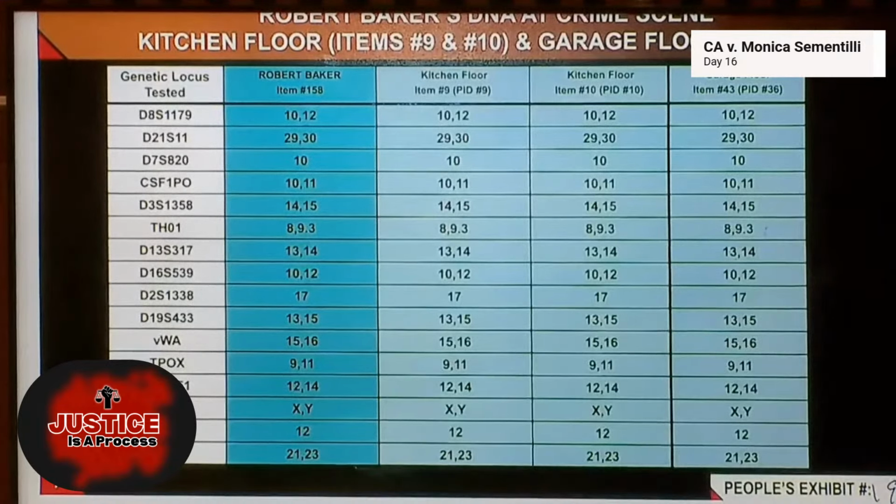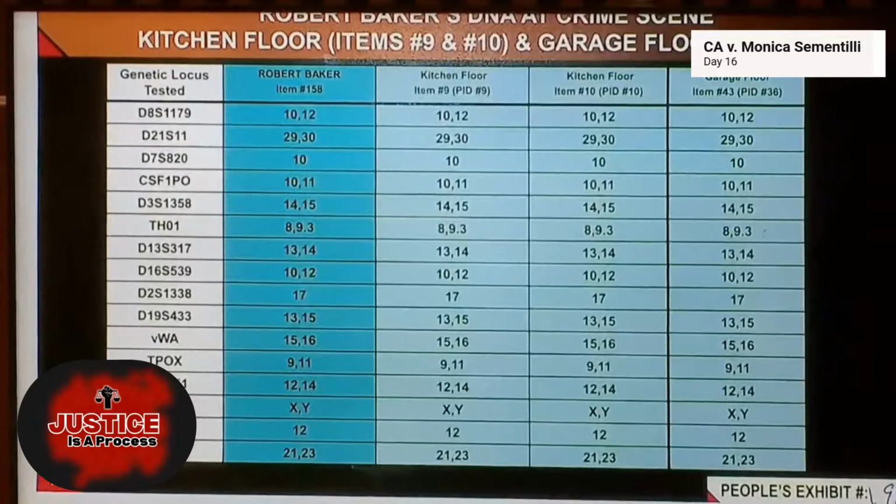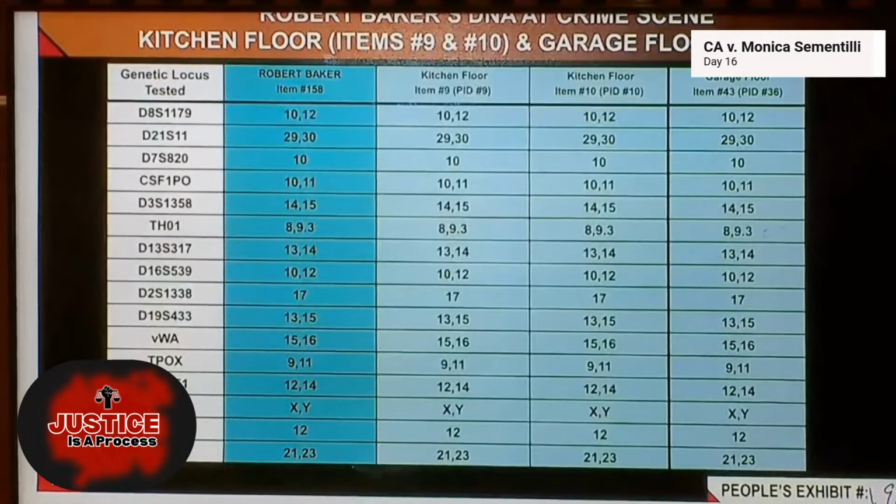I'm sorry. Say it again, please. 1 in 5 quintillion unrelated individuals. If we hear the number quintillion, most of us know what a million or a billion or maybe even a trillion is, but when we talk about a quintillion, how many zeros are we talking about? 5 quintillion is a 5 followed by 18 zeros. Okay. So what is the current population of the Earth, approximately? At the time we did this testing, it was about 7 billion individuals. It's probably somewhat greater than that, but not quite 8, correct? That's around 8 now.